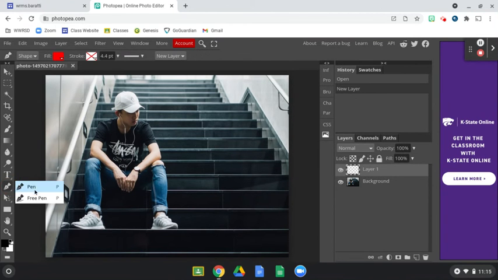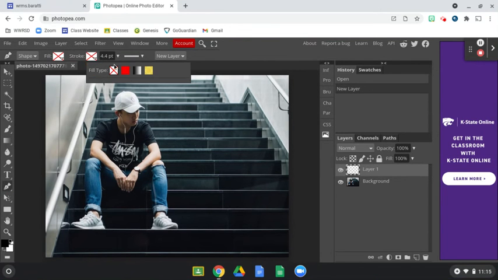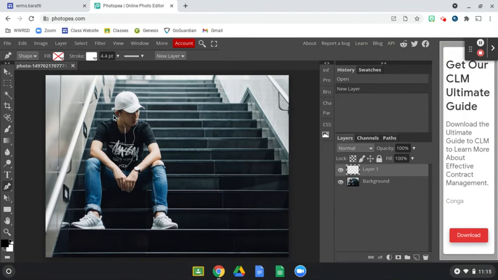If there's pen and free pen, you want to use pen. We're going to come up here. You want to change your fill type to none. And you want to change your stroke. You want to click this red color, but we want to change that to white. It can stay at 4.4. That's fine. We're going to click this right here, this drop-down menu. And then when you go to corners, we're going to click the rounded corner because I'm assuming you're doing something like a person or animal. So you'll want rounded corners for these.